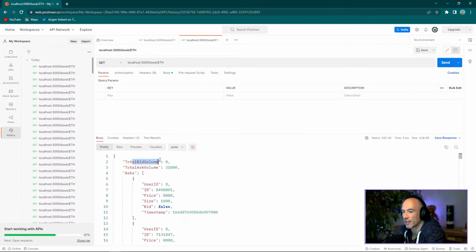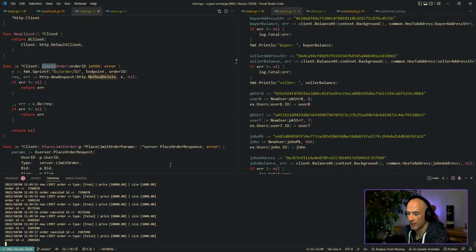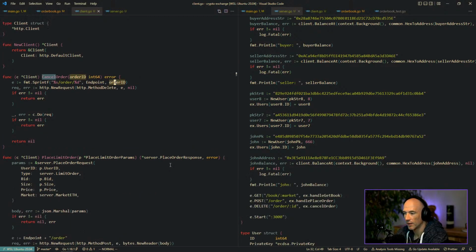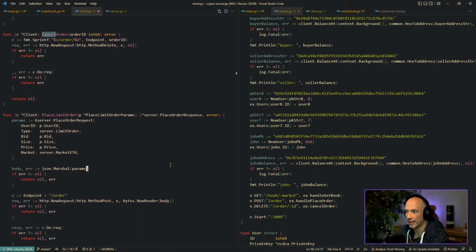So the bids are being canceled, you see, because we're placing bids, boom, boom, but there is no volume. That's because we're canceling them. And the asks basically keeps providing liquidity, which is good because we don't cancel the asks. Damn, this is actually working amazing. I like it.